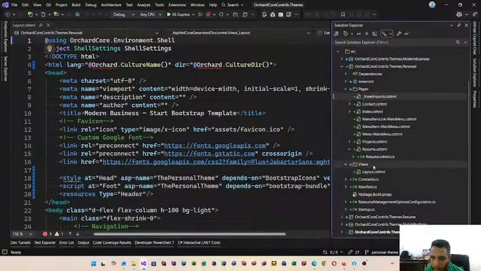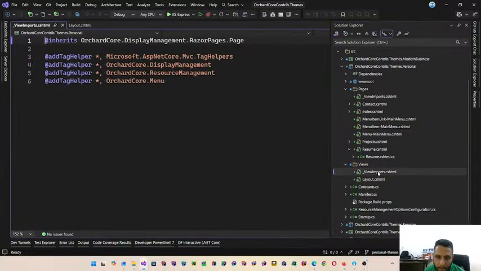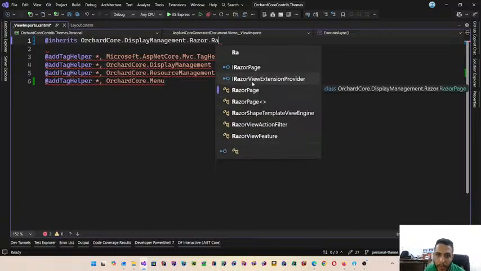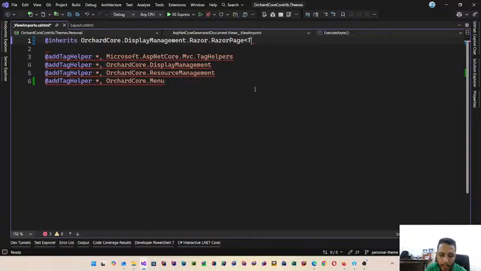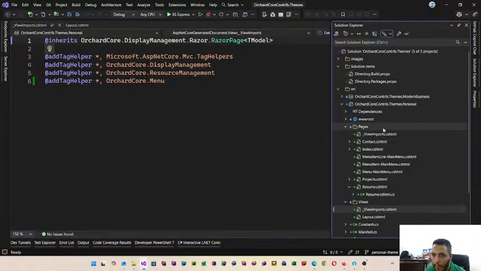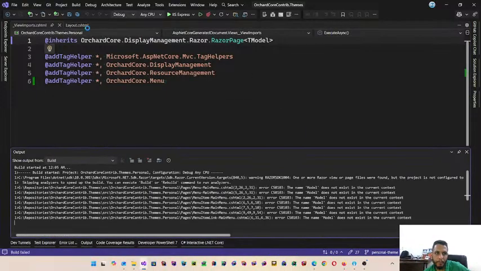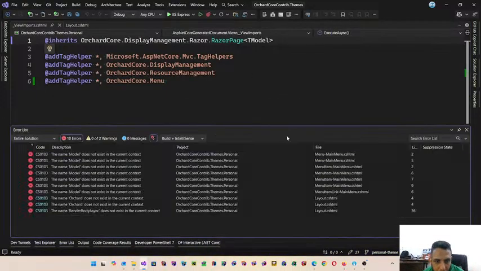Of course, I need the view imports. That means, okay, Razor page, if model. Okay, I think this should be placed on the views. What else here? The main menus.